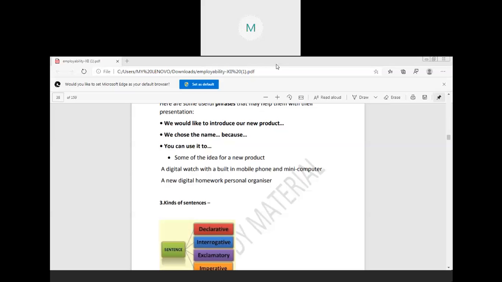So, are the kinds of sentences clear to you all, everyone? सबको ये वाला टॉपिक समझ में आ गया? Yes, ma'am. Okay. So, we have completed the kinds of sentences and the types of sentences. Okay. So, in the next class, we are going to do the parts of the sentences. Okay.